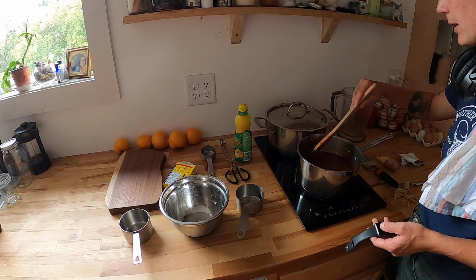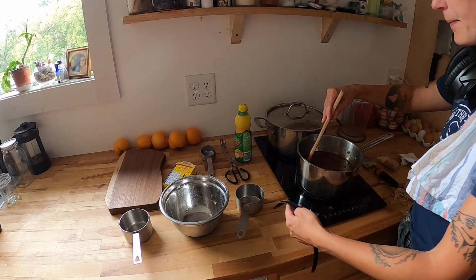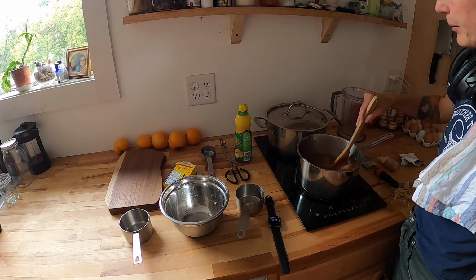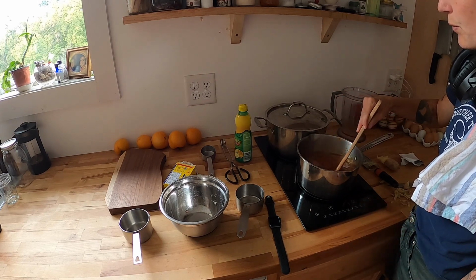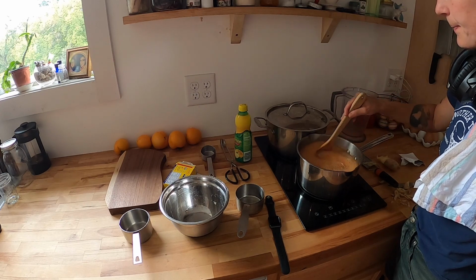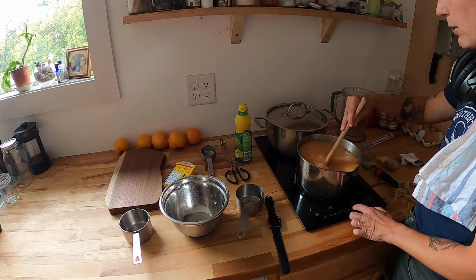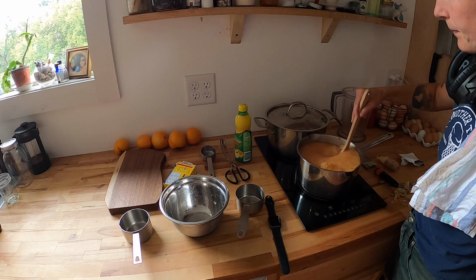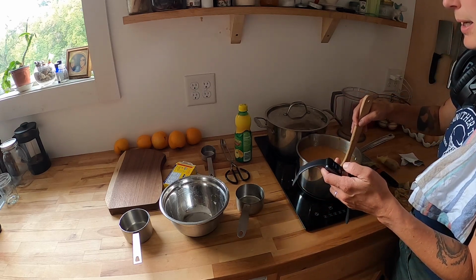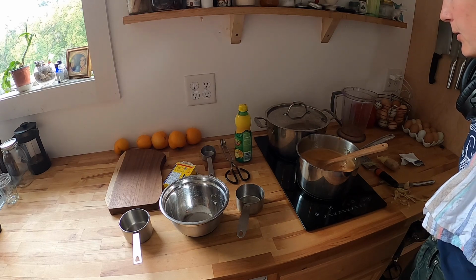All right, so now this mixture is starting to boil, so I'm going to stir and set a timer for 1 minute. Okay, 1 minute and counting. Some people would also add a little bit of butter prior to this step in order to reduce foaming. That foaming isn't really something that bothers me, so I didn't bother to do it. You can add the butter to avoid it, or you can skim it off if you prefer, or not worry about it. I'm going to turn this down so I don't go over. All right, that is our timer. So I will remove this from the heat and move over to the other area to get this into jars.